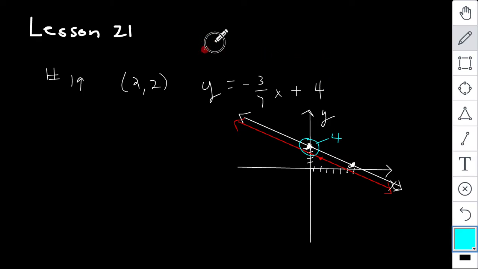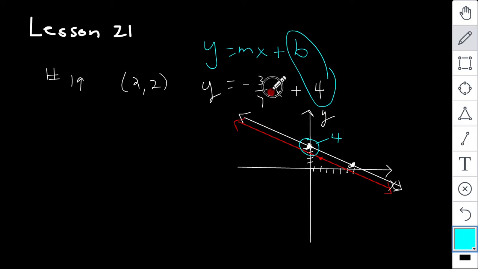This is the b. So if we have y equals mx plus b, this b is 4, the y-intercept of the white line is 4, we need to find the y-intercept of the red line. Now, the thing about parallel lines is that their slopes are the same. So the slope of the red line is going to be the same as the slope of the white line. So here we go. This is how you do it.